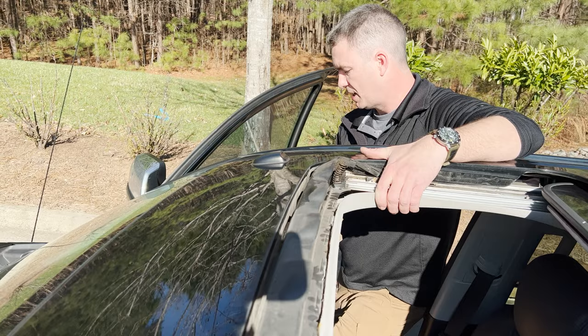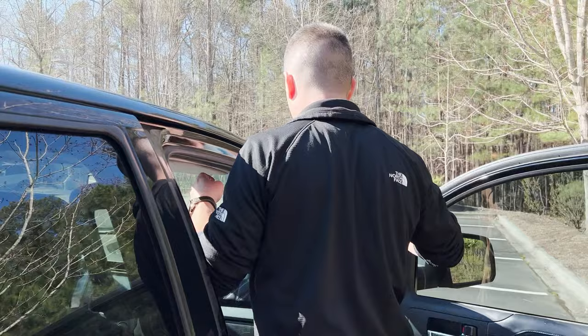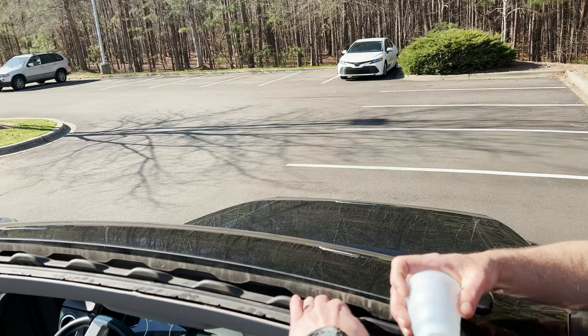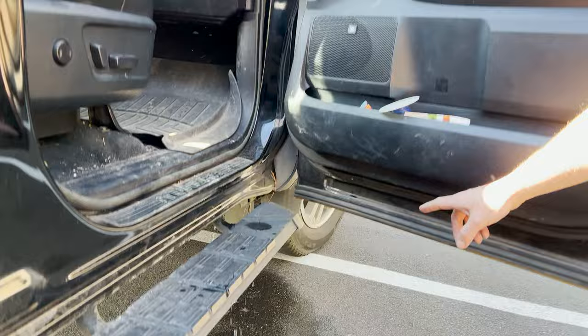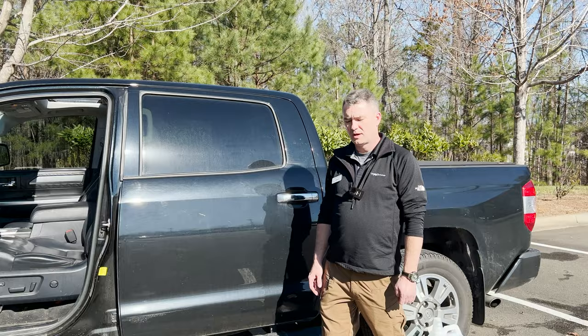You can confirm this is taking care of your blockage by seeing the blue fluid come through the drain tube and land on the ground just in front of behind your front tires. This is us confirming that the drains are working well, as well as flushing them out one more time for the camera. So we're going to pour this in right here at the top, and if everything is working correctly, we should see our fluid — and it should be blue — coming out down here on the bottom in a nice clean stream. That's telling us that our drain pipes are really, really working well on our sunroof, and it's not going to block up and dump any water inside of our car.